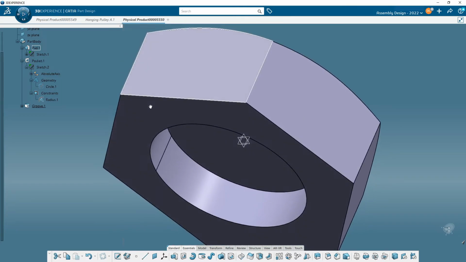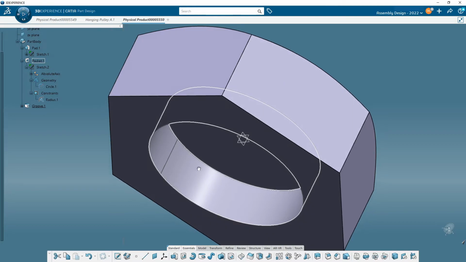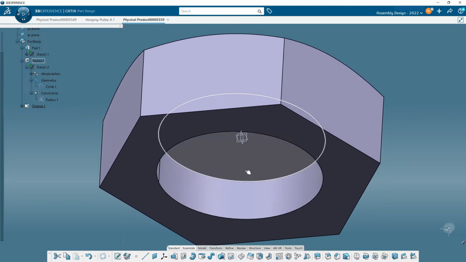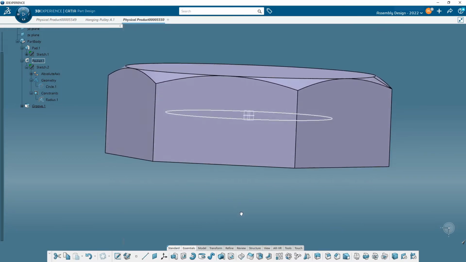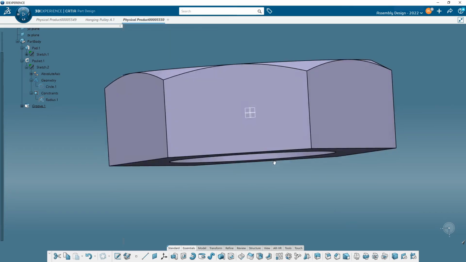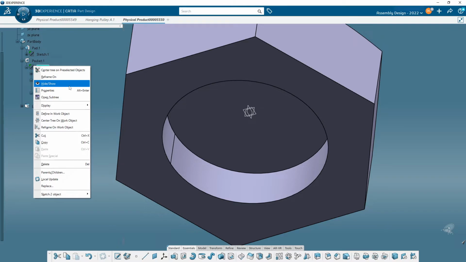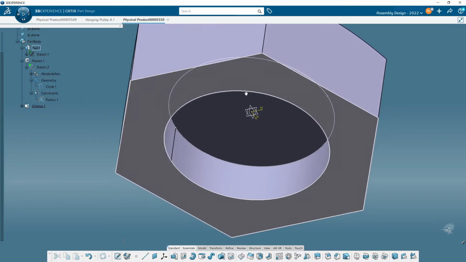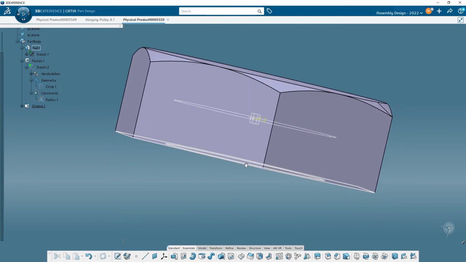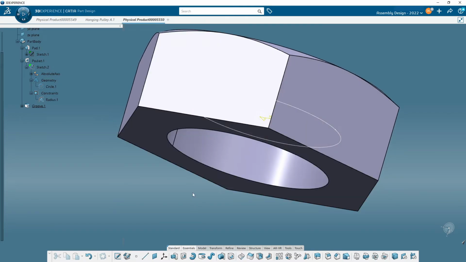So what's the problem? So you tip it upside down. Oh, there's the hole. After you see this, maybe now you might understand what the problem is. Think about that for a moment. Why is this like this? And why wasn't it when we had the part up on the other sketch, when the sketch plane was up here at the top? Watch. If I go over here to the sketch that's kind of gray and I show it, we made the sketch on that plane. So you see what's going on? We said, well, we made a sketch here and then we said, pocket it up to last in this direction.